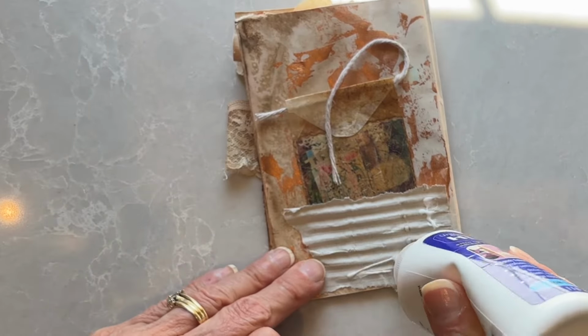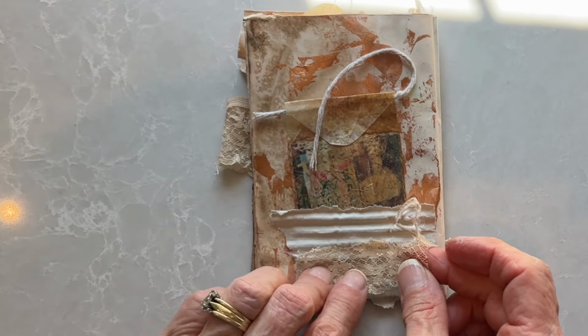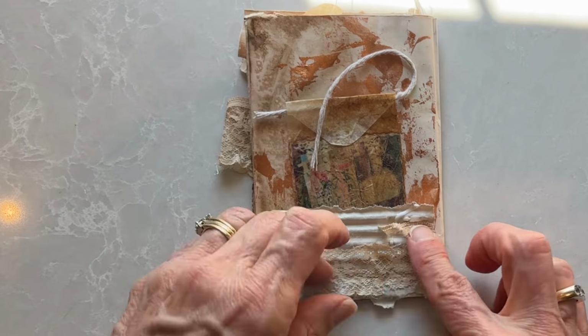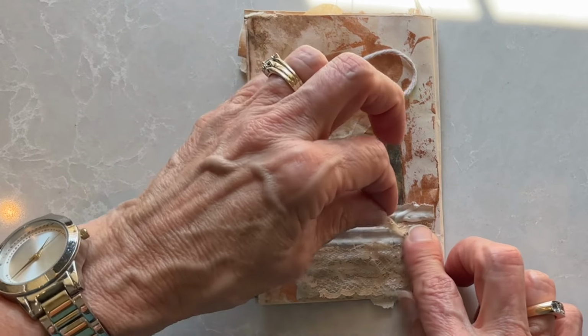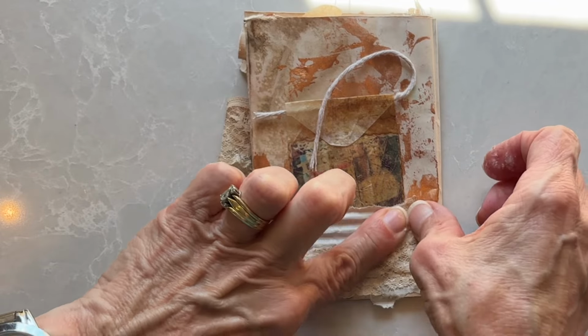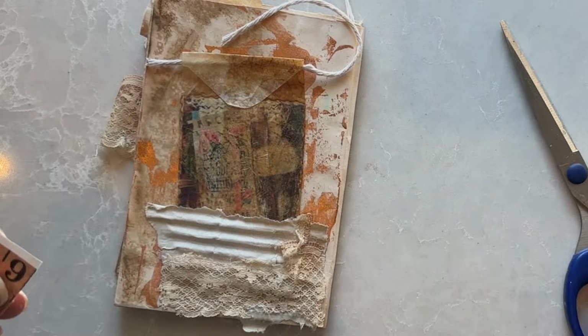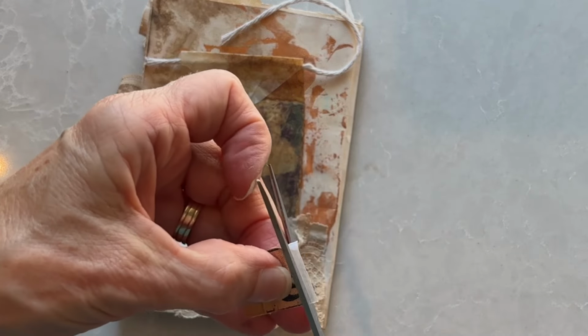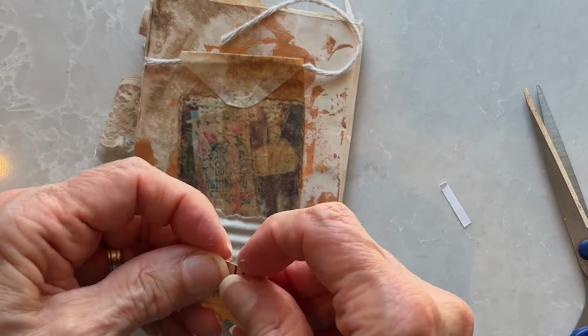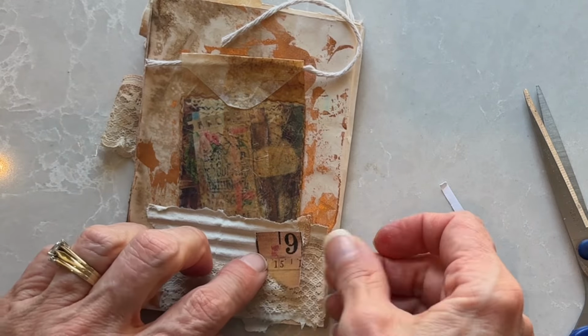Continuing to glue down items, scraps, just anything that's in my path. Just taking a piece of digital print that I have. I'm going to put the number 9 right here.